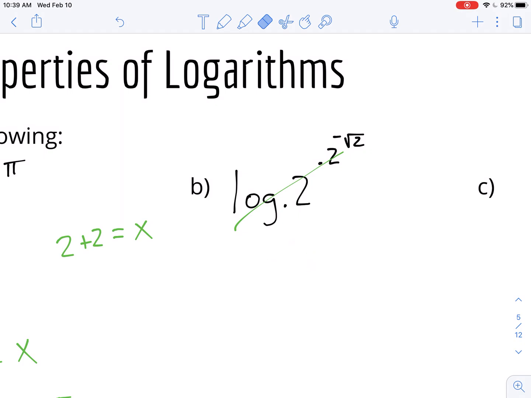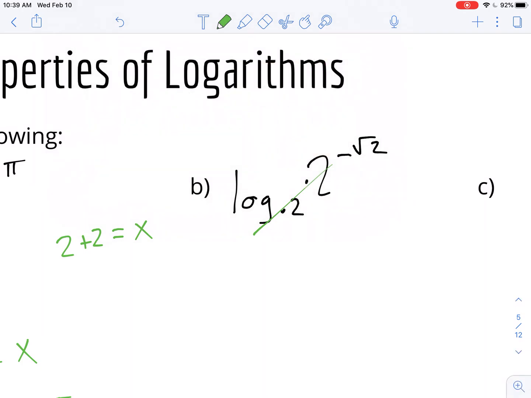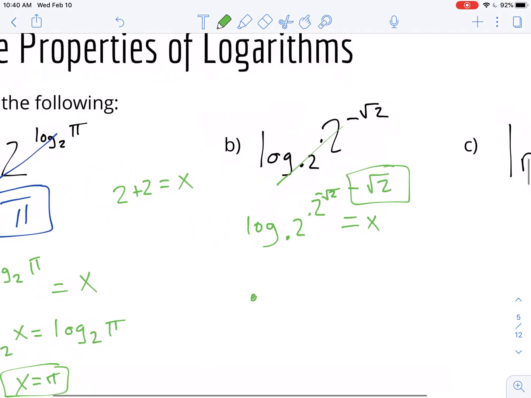And let me make sure this is actually written out a little bit clearer. When I write this out, I'm writing this as the log base 0.2 of 0.2 to the negative root 2. So that's how it would be written out clearly, where I can cross those out. And again, it's that same principle. I know my answer here is going to be the negative square root of 2, but that's because I can write the log base 0.2 of 0.2 to the negative root 2, and I can set this equal to x. So then I can say 0.2 to the x power is equal to 0.2 to the negative root 2 power.